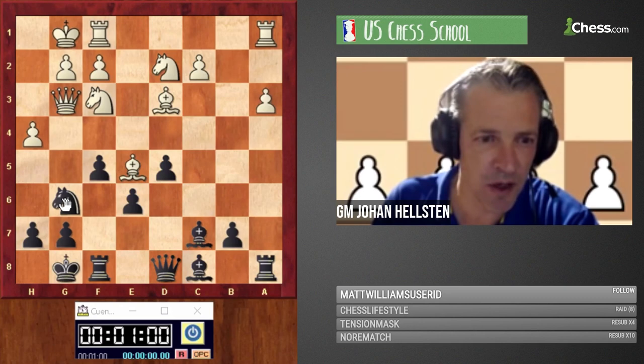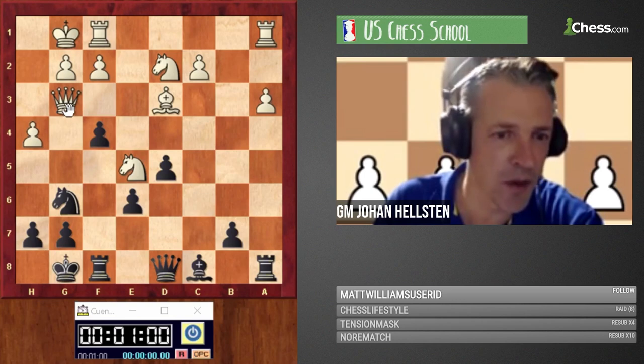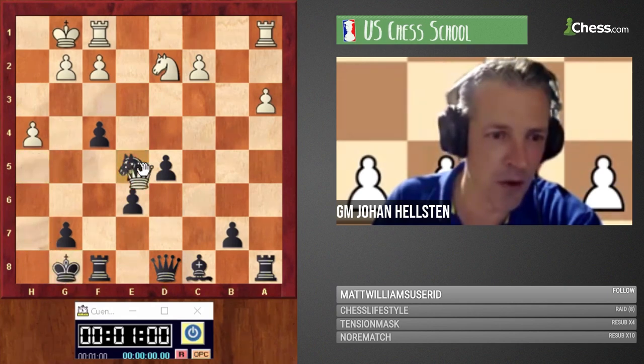Let's see here if we can get this in order. He will take with the bishop then, right? So it would be like this. Okay, so it seems that actually black can reach the same position, right? Can take here. So in the end, the pawn on h4 hangs.